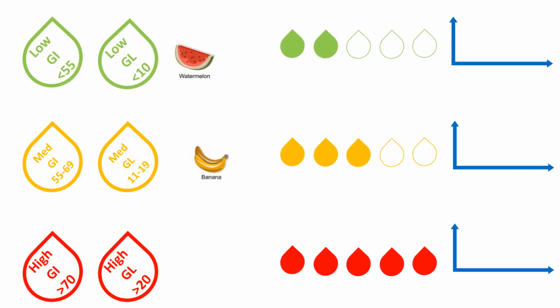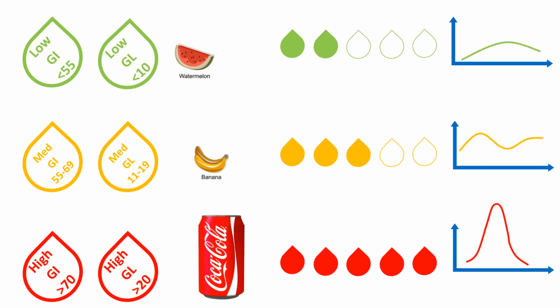So it is important to know about both glycemic index and glycemic load of carbohydrates. The worst ones are those which have high glycemic index and high glycemic load, like full sugar Coke. These carbohydrates are only used as a rapid source of energy when you're having a hypoglycemic episode. That is, your sugars are dropping down rapidly and you need a rapid source of energy.